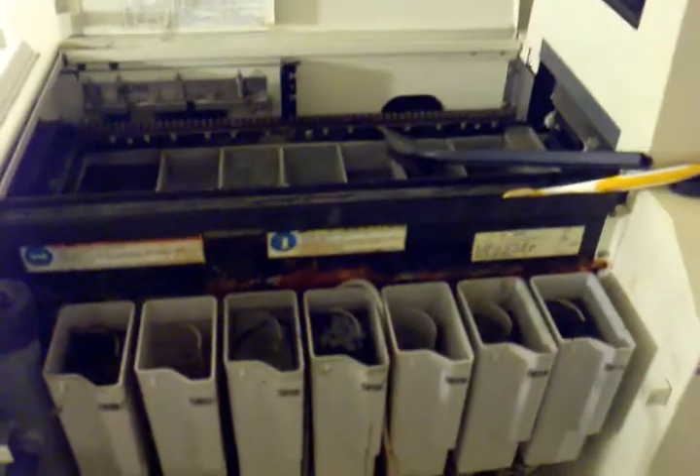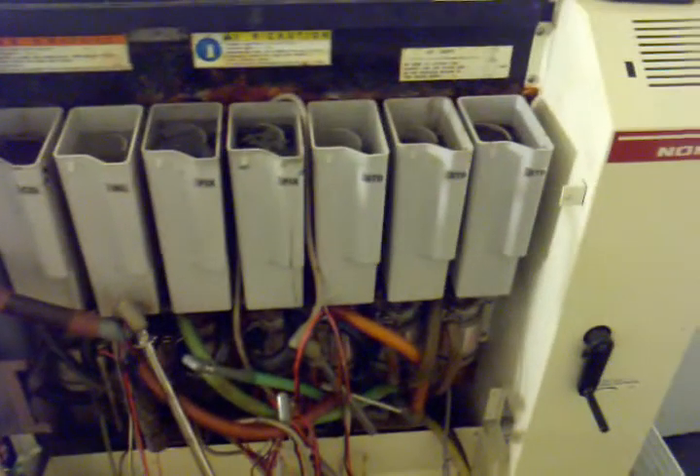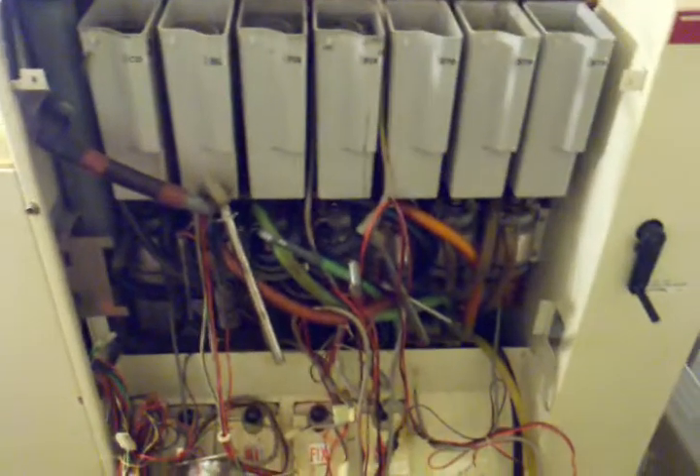My next goal after getting everything cleaned up is to fix the pump I burned out. These pumps say 24 volts DC and I thought I could power the pump with DC to help circulate fluid through the tank for cleaning. So I grabbed my trusty 14-volt drill battery, hooked it up to the pump, and proceeded to hear the capacitors in the bell housing go pop pop pop. That really sucks — but good thing I have two spare pumps. I can pop the circuit boards out and recap that pump; hopefully it's just the capacitors.